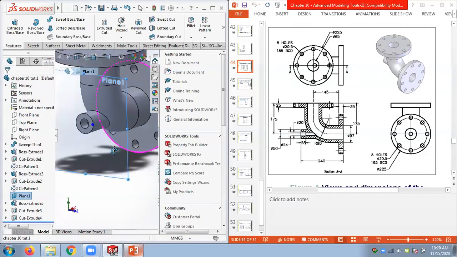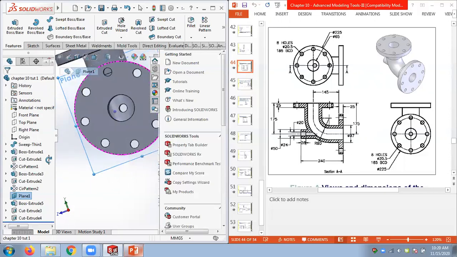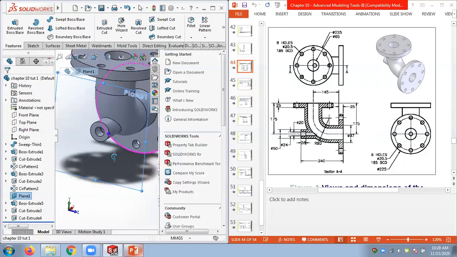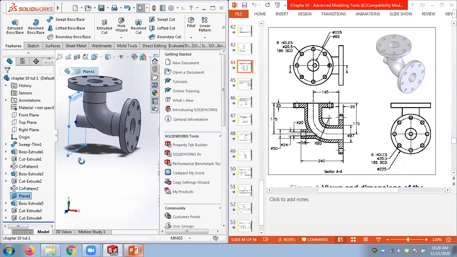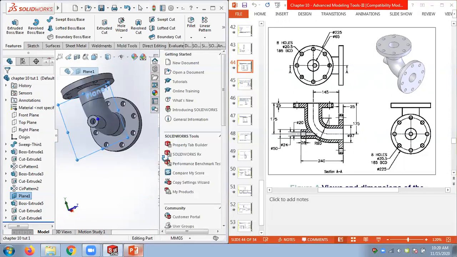So you can see how it has been done. That's all. Any questions, let me know.